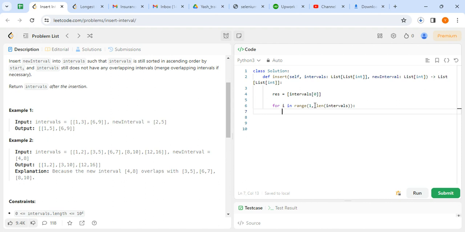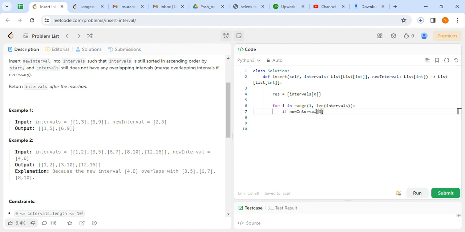Okay, we will have three cases basically.